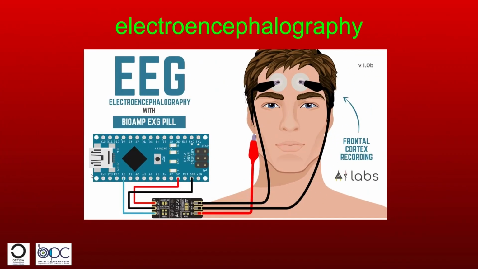Now, we'll talk about some of the more specialized techniques in biomedical imaging. Biophotonics is the study of optical processes in biological systems, which includes imaging and sensing cells and tissues. Microscopy is the use of microscopes to view samples and objects that are too small to see with the naked eye. And electroencephalography or EEG is a recording of brain activity that can help diagnose conditions such as epilepsy.